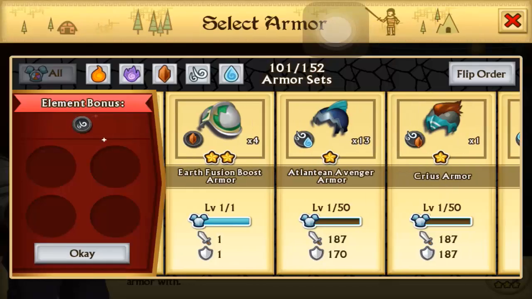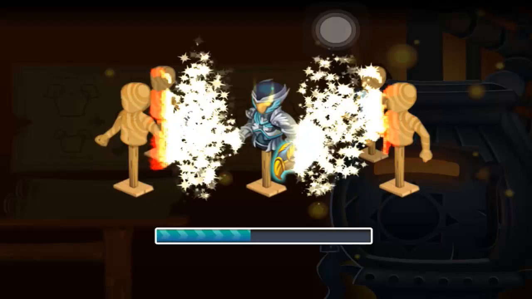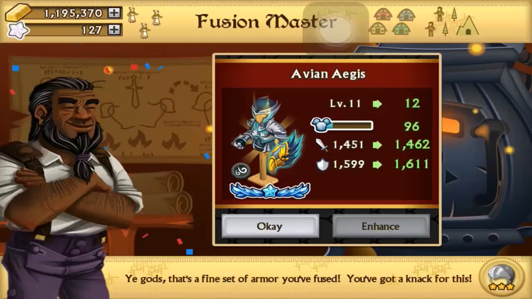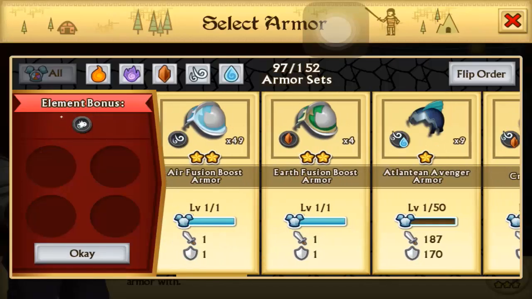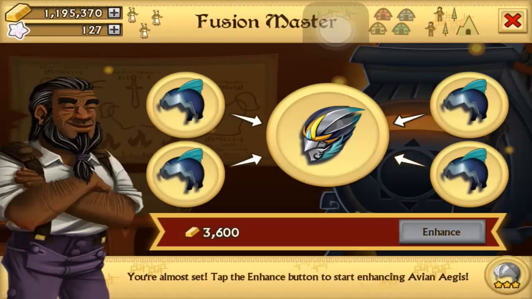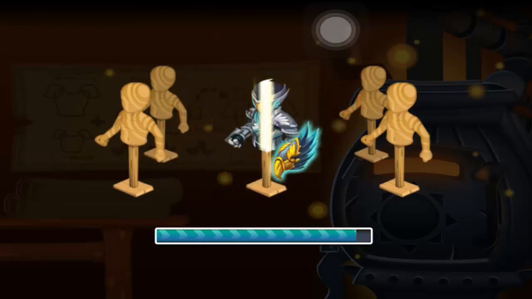11. Yeah, we definitely will not max this thing. I've heard it takes over 150 fusion boosts of that element. So if this is air, if I put in 150 air fusion boosts, it would maybe be maxed. That is so much XP.